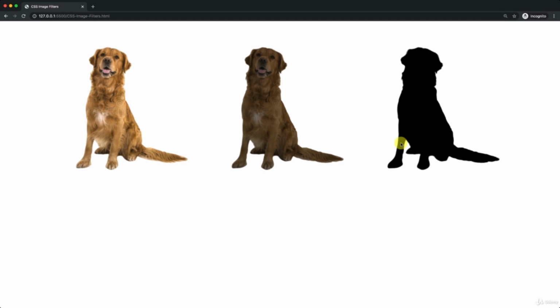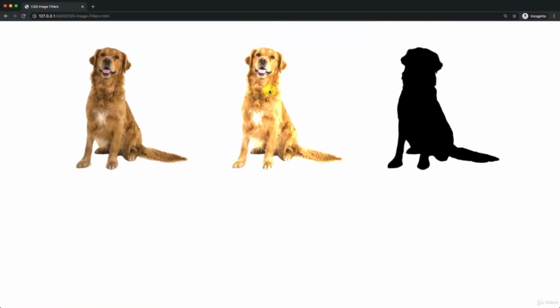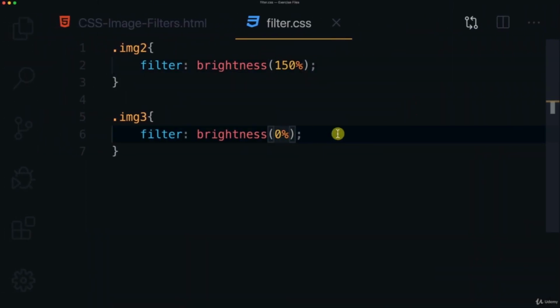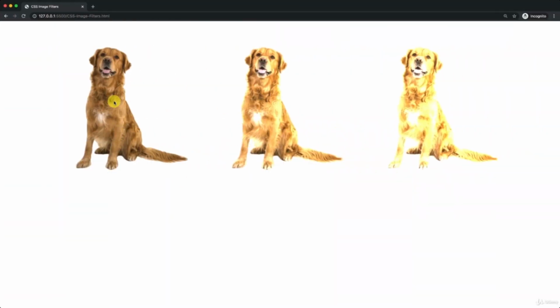But what happens if you go above 100% or beyond 100%? Well, you're going to get a brighter result. So let me show you. If I go here and say 150%, and I save it, you will see that now this result is brighter than the original image. And if I make this third image 200%, it is going to be brighter than all the images, which is first and 2. So this is 100%, 150%, and 200% brighter. So if you go below 100%, you will get a darker result. If you go above 100%, you will get a brighter result.